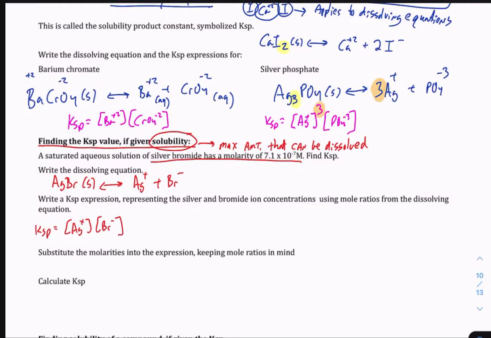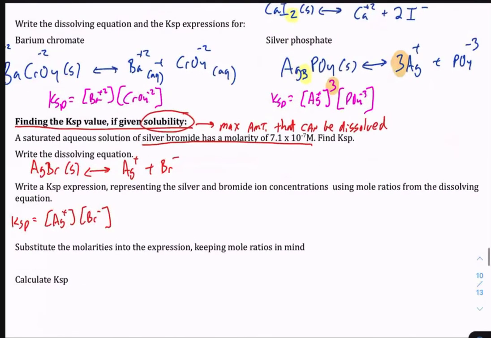Okay. So now that I have an equation, if I want to solve for the KSP value, I have the formula to do so, right? This is a 3-variable equation. I just need the silver and I need the bromide concentrations, and that will help me find the KSP. So I need to find out what the concentrations are. So I start with what they gave me. All right, so here, 7.1 times 10 to the negative 7 molar AgBr. Well, in every AgBr, there is 1 silver. So therefore, the molarity of silver is the same.